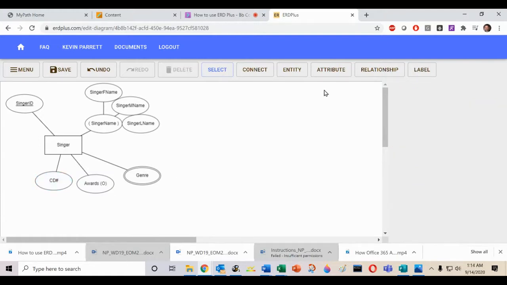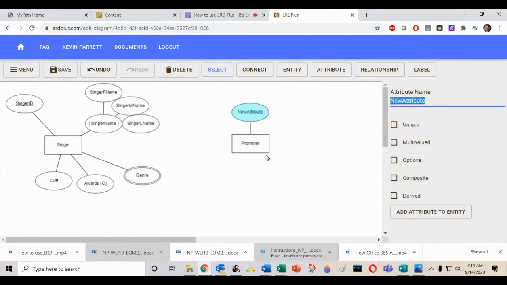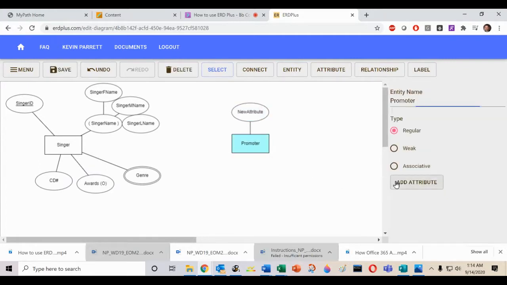Now, we have a singer here. Let's add another entity over here. So I click entity, and we're going to call this one promoter, okay? Now within this promoter, I'm going to click this back. Let's say we have 1, 2, 3, and we'll just add 4 here as an example.